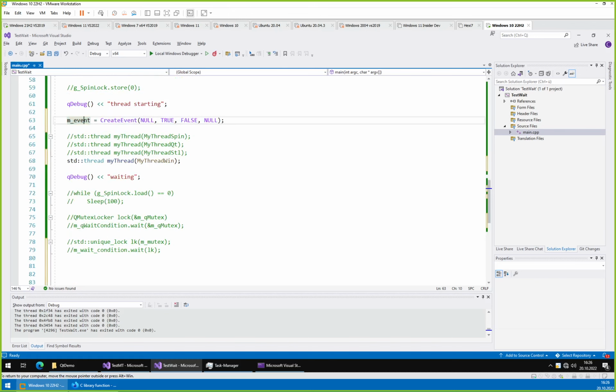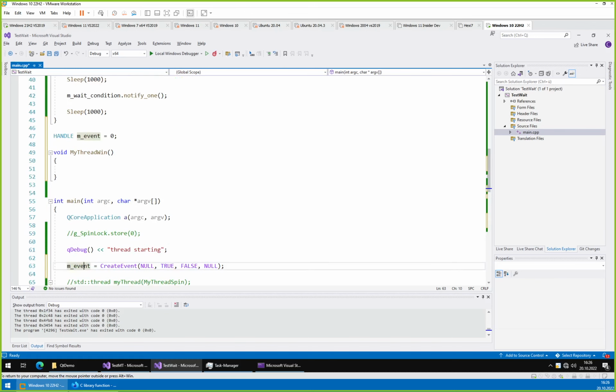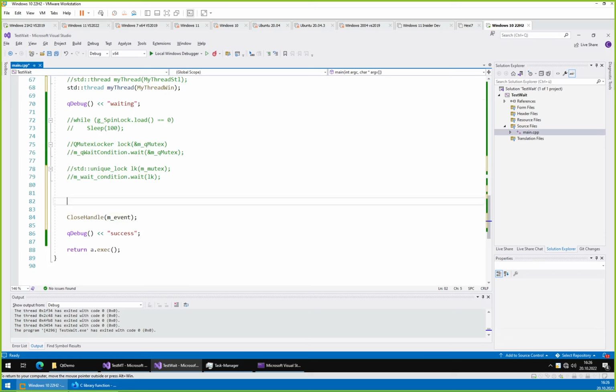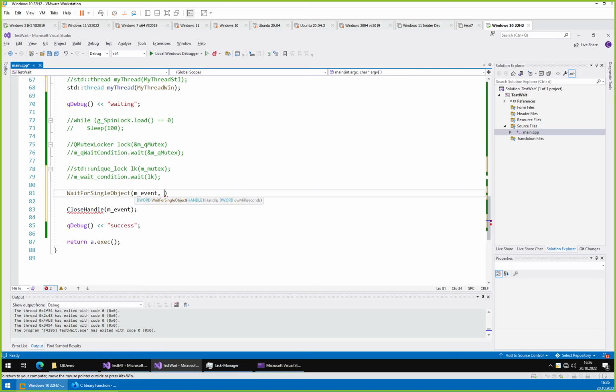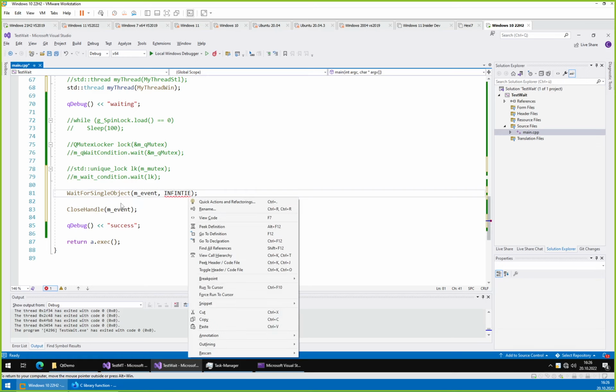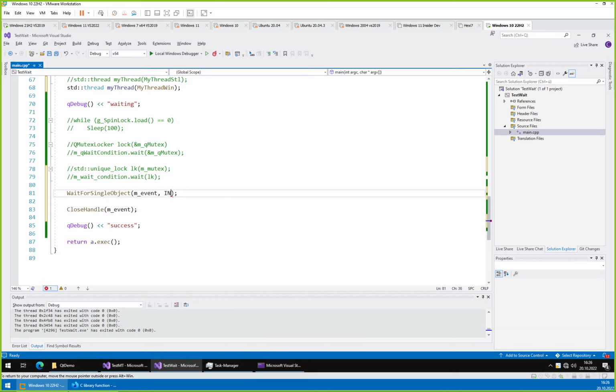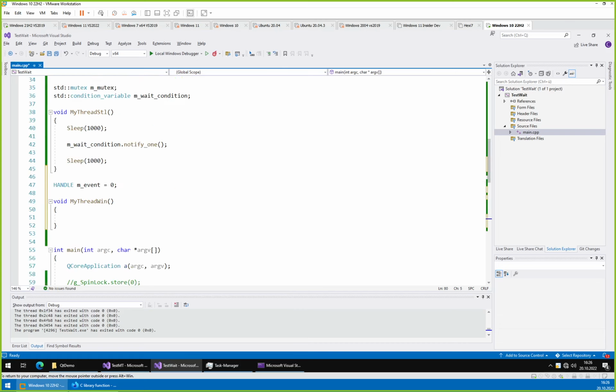So I said we had to create it before we start the thread, otherwise the thread would crash. And here we will just want to wait for it. So again, we just use WaitForSingleObject, event, comma, infinite, so we want to wait forever, and then in our function we need to give it a body.